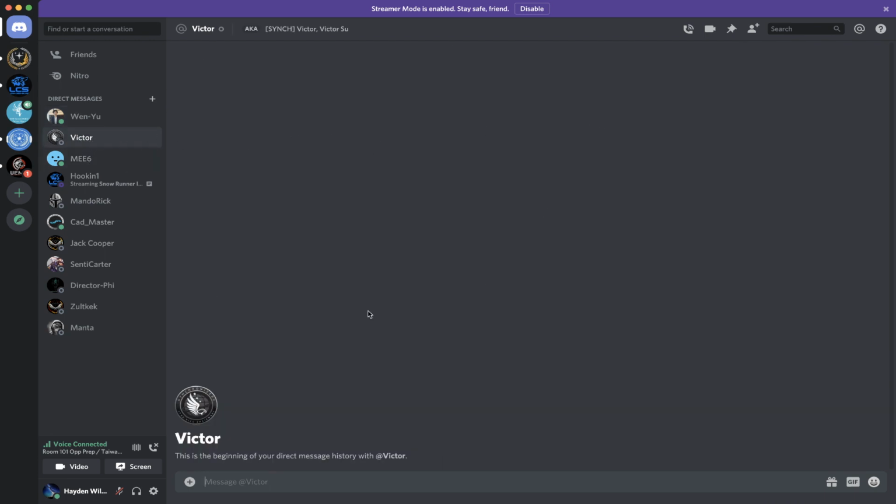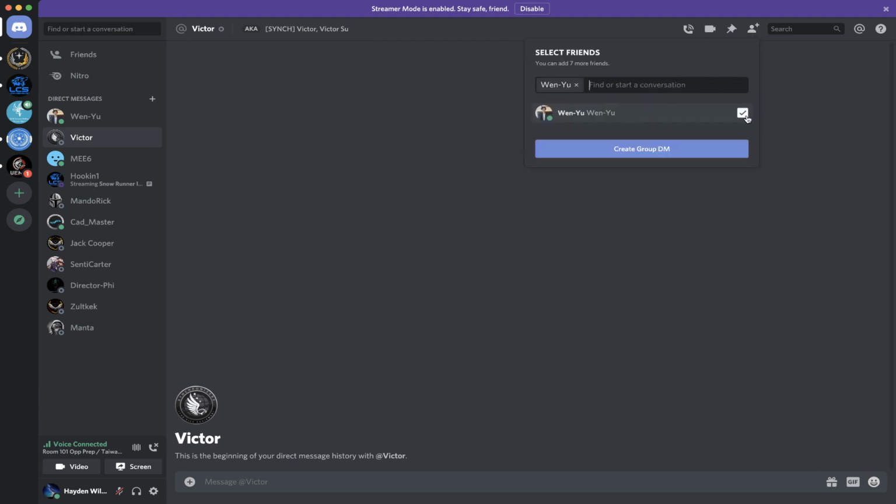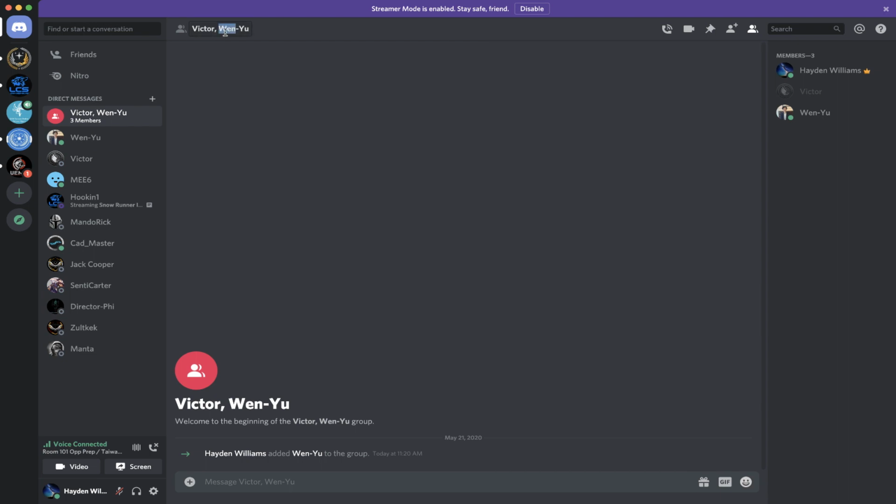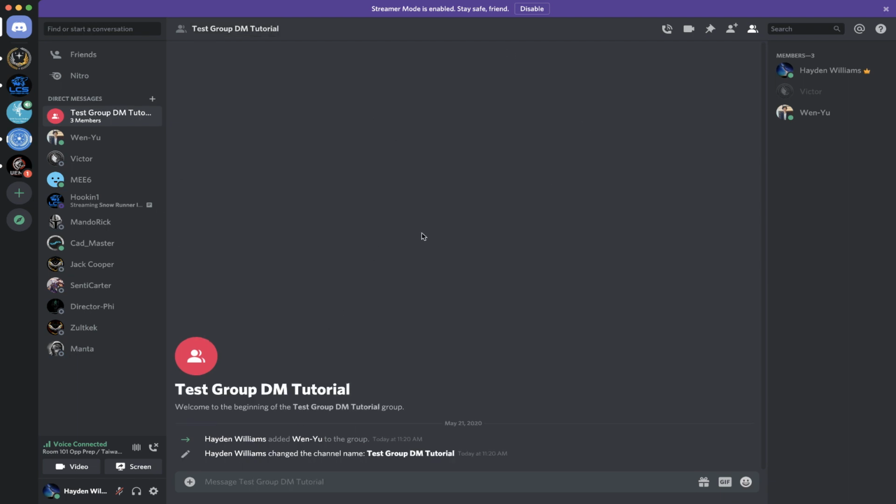Then that takes you to this screen. Afterwards, you can click Add Friends to DM, and adding your second teammate. Afterwards, you can click Create Group DM, after which a group DM will be created. This group DM will remain under your direct messages tab for as long as you keep the tab there and you do not dismiss your group.